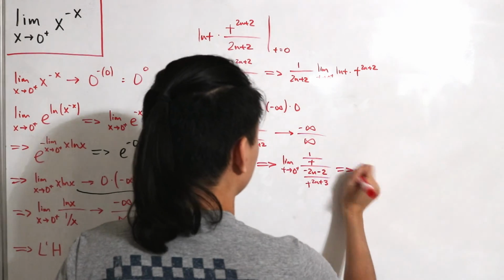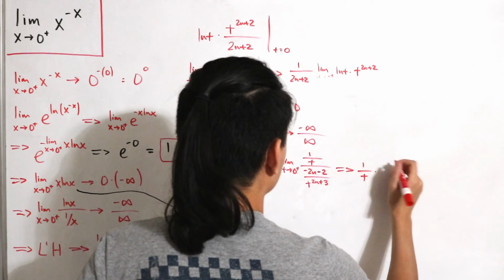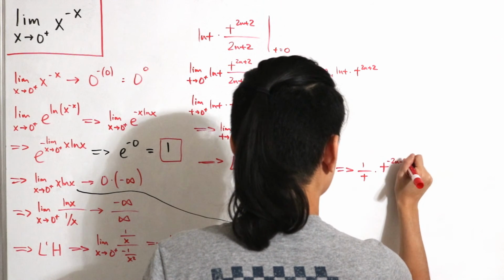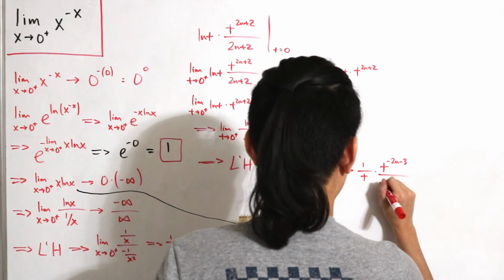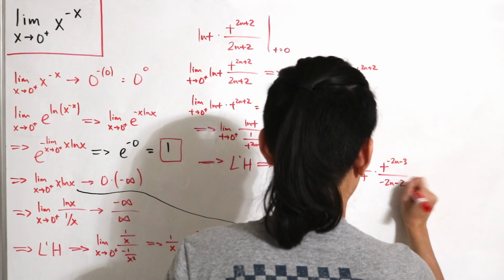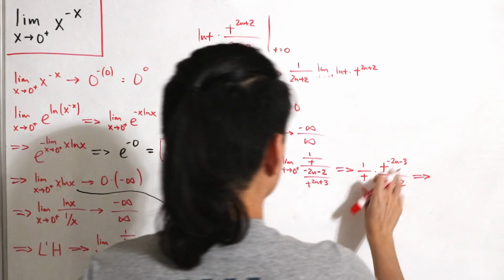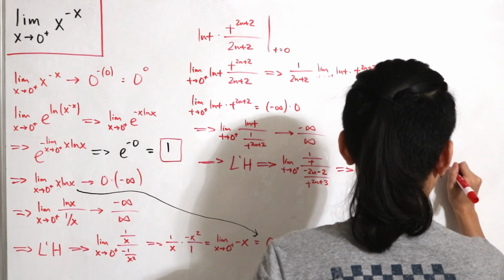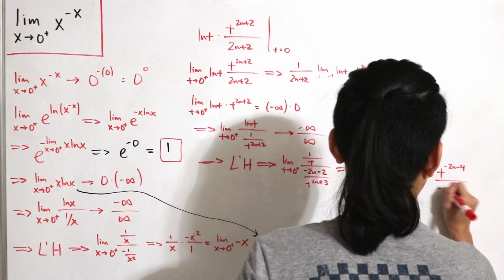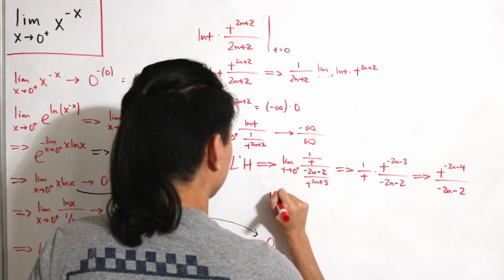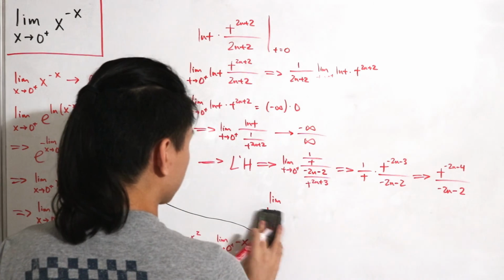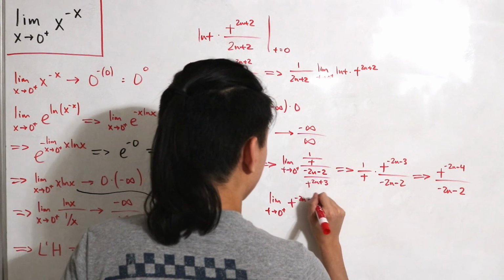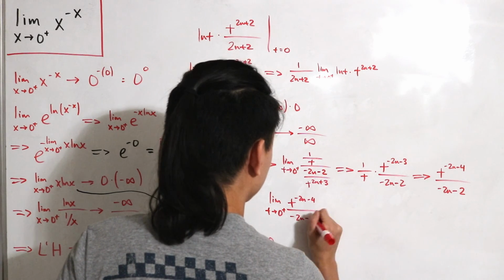Let's rewrite this a little better. 1 over t, flip the reciprocal, so on the top we'll have t to the negative 2n minus 3, and the denominator is negative 2n minus 2. Then to simplify, they share the same base t, so I'll write this as a subtraction of the exponents. On the top we'll have t to the negative 2n minus 4, divided by negative 2n minus 2. Then if I take that limit again as t approaches 0 plus, of negative 2n minus 4 divided by negative 2n minus 2, you'll get that this is actually just 0.